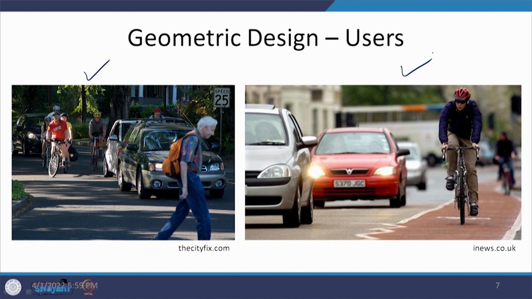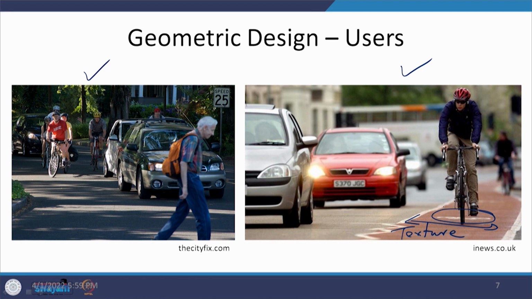But when we look at the other photograph on the right-hand side, what we can see is a dedicated space being provided with a texture, so that it becomes clearly visible even to the motorist that this is a section to be used by somebody else. That somebody is also marked at the ground level, and the bicyclist is the one who is going to use this facility. That is where we have separated the two users from each other. So, we can say that there is a mixed condition and an exclusive use condition being shown here in terms of these users.